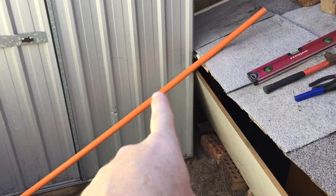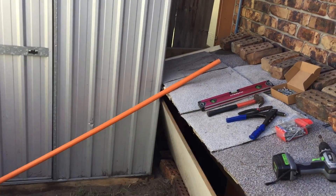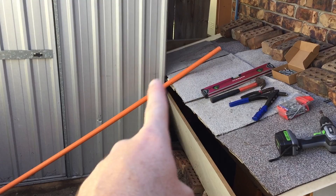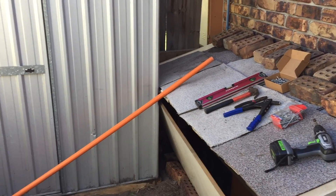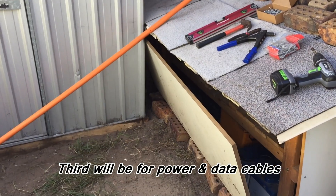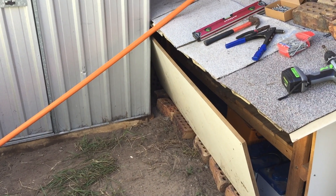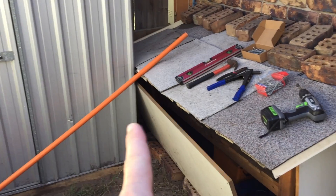I've ordered more of this conduit. I'm going to run three runs: one for the negative cable, one for the positive cable from there to the inverter. I know you shouldn't have long runs of cable, but I'm going to double it down and run some heavy welding cable. The max draw is under 100 amps anyway so it won't cause problems. I'll have a circuit breaker in here and another circuit breaker down there.